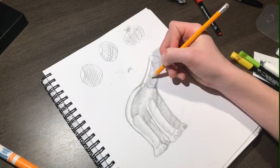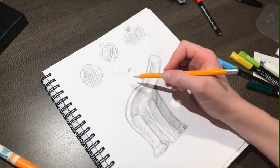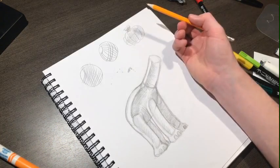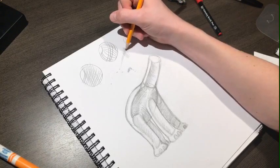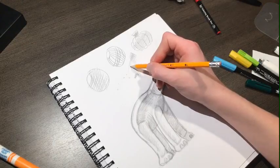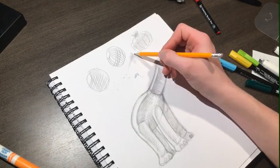Now this technique, if you guys don't know what it's called, is cross-hatching. And that's whenever you take lines that you have made, you go one direction, and you go the other, and you keep layering it to get various values in your artwork. So as you can tell, right here, it's very light. And I added my second layer, and then I added my third layer.